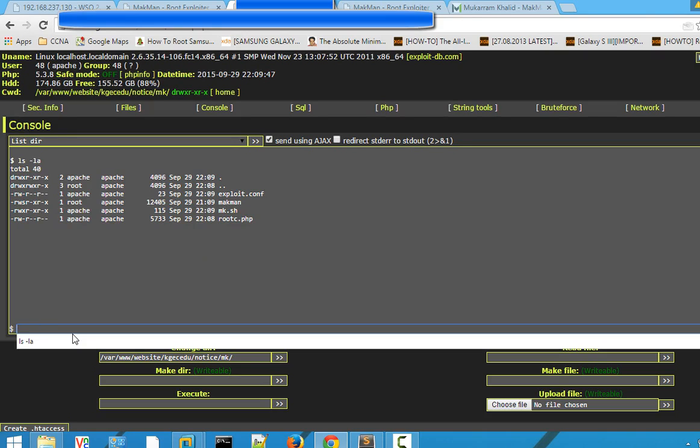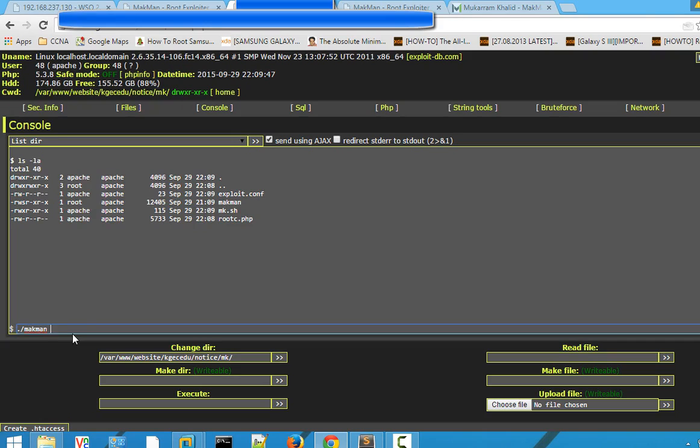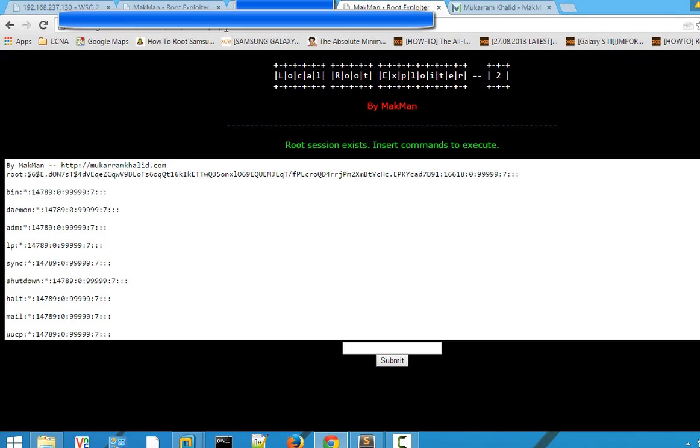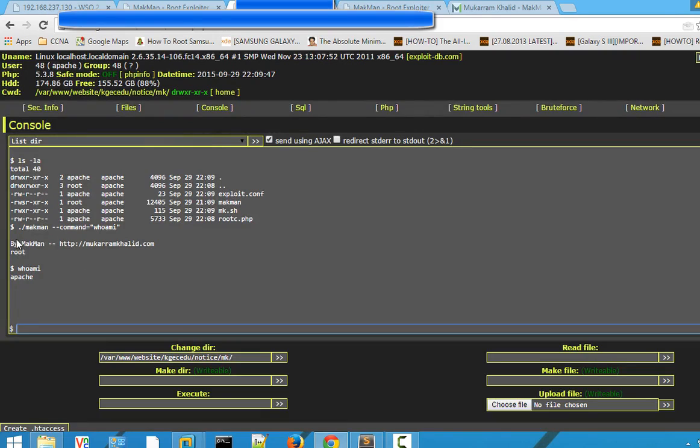So if I do makmn --command equals whoami, it says root. But if I say simple whoami, it says Apache. So you see, you don't need to use the rootc.php. You can use this executable binary directly and execute commands on a target machine.